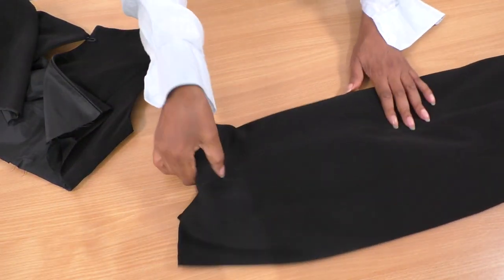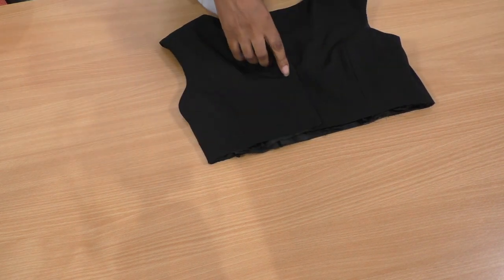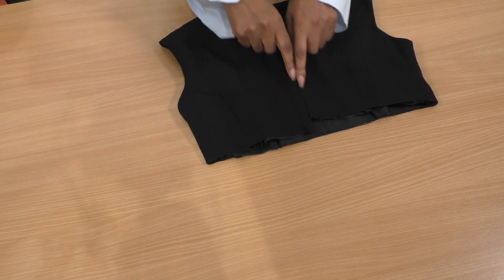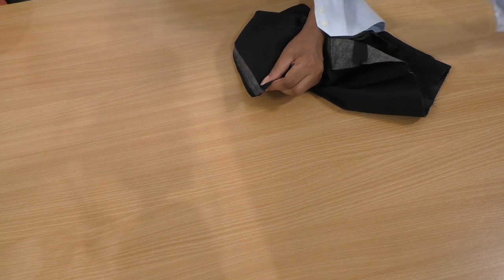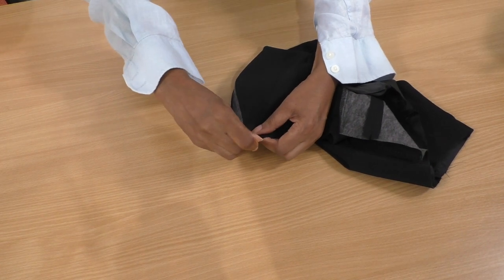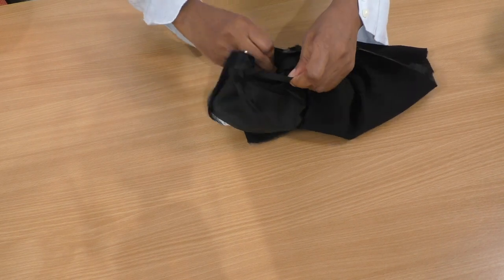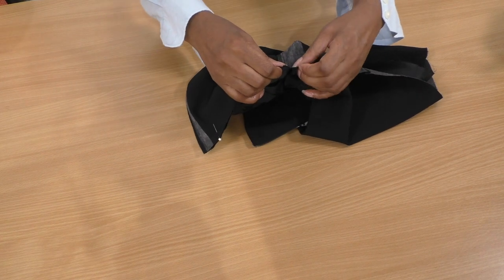Put the skirt to one side. I'm going to focus on the bodice. Going to be sewing down the back edge here from side seam to the zip tape. We want it to be all nice and neat, so we need to put it inside out, get some pins and pin that into position. Just at the side seams, that's all we're sewing to. So we'll sew from there to that edge, and the same on the other side.